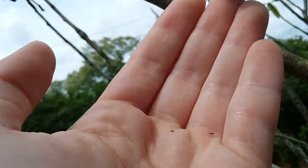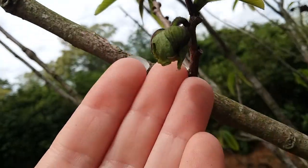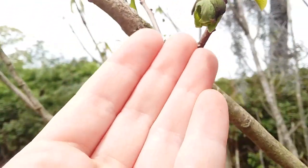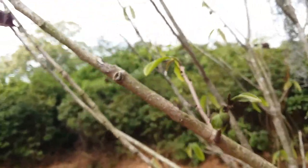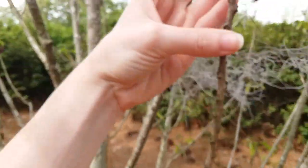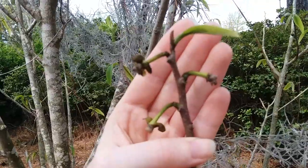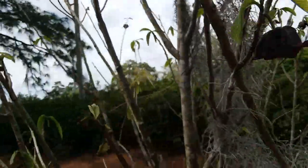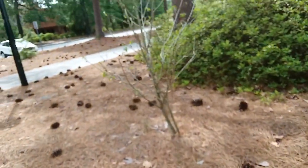There's a little bug on this one that I assume ate part of that petal, and it's hiding inside the petal right there. You can see there are a bunch that I assume did not get pollinated. The camera doesn't want to focus today. And then we're going to look at tree number one, which had some cool beetles on it, but they might have flown away by now.